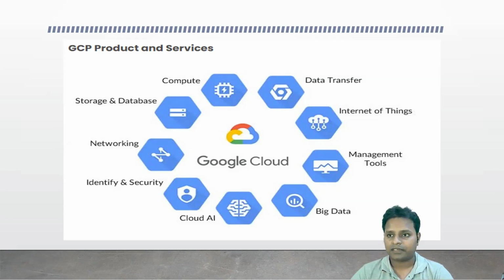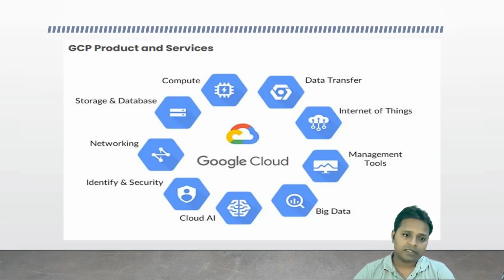The next one is identity and security. Identity and security are always put together, because whenever we want to secure our environment, there are two things. We want to secure it with respect to humans, by providing them the right set of permissions, and then authentication and authorization, right? These two things we want to ensure. Also, we want to secure it from third-party applications or any internal application as well. So the application-to-application communication should also be part of the concern. We want to have the right set of identities defined for the human users and the machine users, as well as how we implement security on those services.